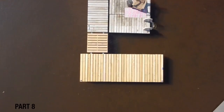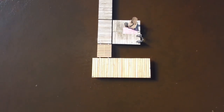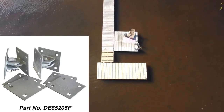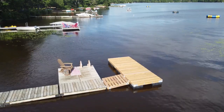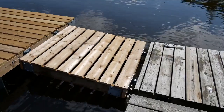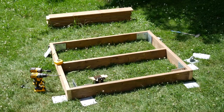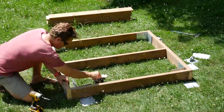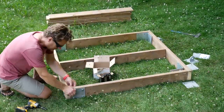But the best way to connect a floating dock to a stationary dock is with a ramp, using 2 DockEdge floating connector hinge kits. These kits provide a strong and stable connection that will allow the floater to rise and fall with water levels. You will need 2 hinge kits, one for each side of the ramp, and you'll need 32 2.5-inch carriage bolts with lock washers and nuts.